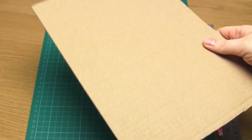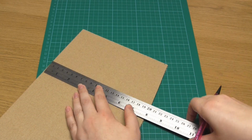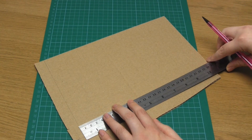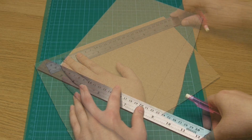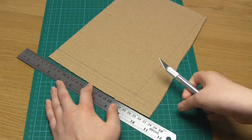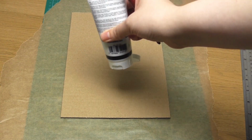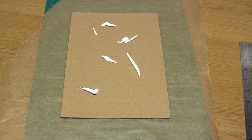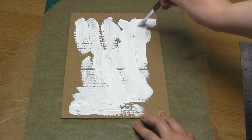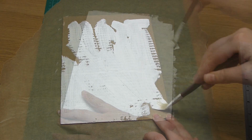Okay, so the first step is to cut out a piece of cardboard that's the size you want your finished art to be. Mine was 18 by 26 centimeters. Make sure the corners are 90 degrees. Then paint the front of the cardboard white. I would definitely recommend having a background of either white or black because these colours make other paint colours stand out more.